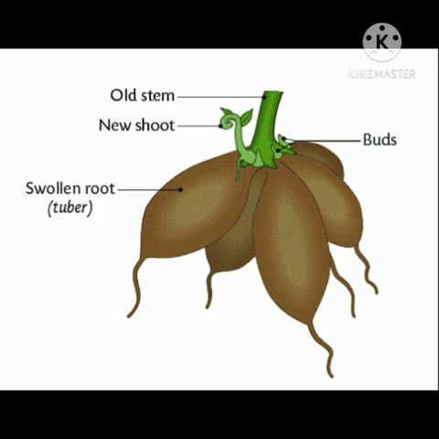What are adventitious buds? When a bud grows from a position other than the normal, it is called an adventitious bud. Adventitious buds, when buried into the moist soil, grow and develop into a new plant. This you can see in the given picture, that from a bud a new shoot is arising. So sweet potato reproduces by vegetative propagation.